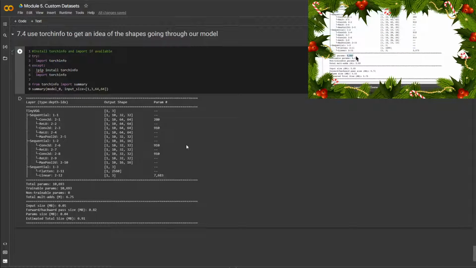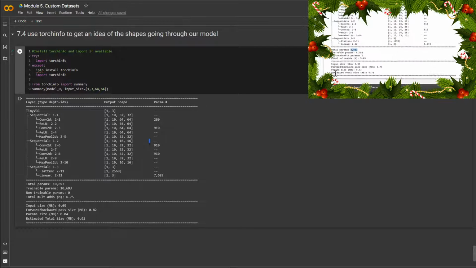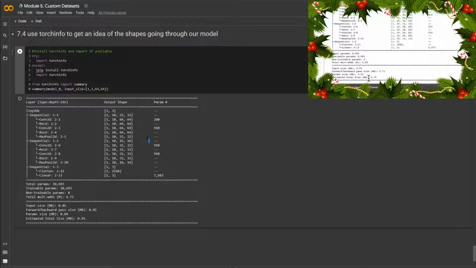So in our case, we have just over 8,000 total parameters. Now, this is actually quite small. In the future, you'll probably play around with models that have 1 million parameters or more, and models now are starting to have many billions of parameters. And we also get some information here, such as how much the model size would be. Now, this would be very helpful depending on where we had to put our model.